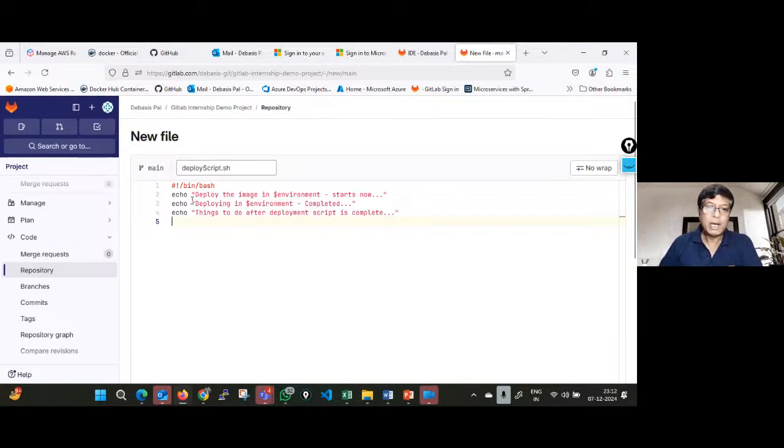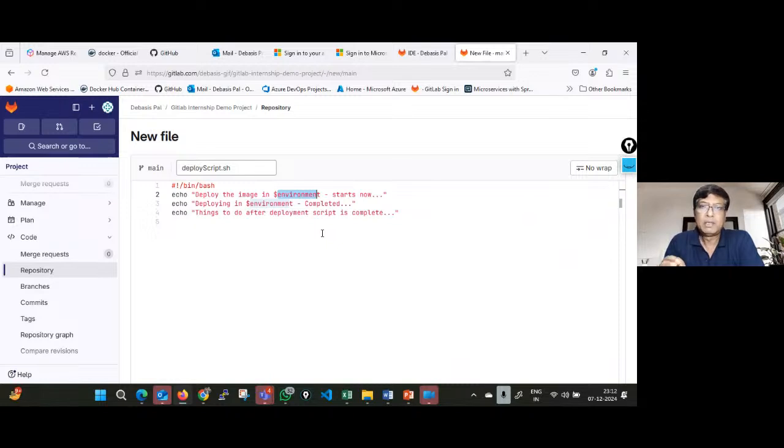What I'm doing is deploying the image in the environment. Now, what is this environment? I have used a dollar sign. I'm deploying the image in the environment. Now, I want to use QA, but I'm not hard coding it, because the environment can be a development environment or QA environment or pre-production environment, so I will not hard code anything.